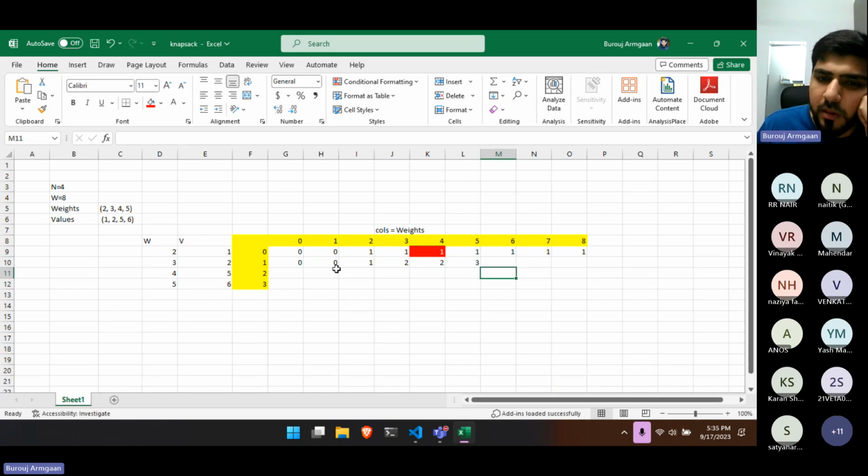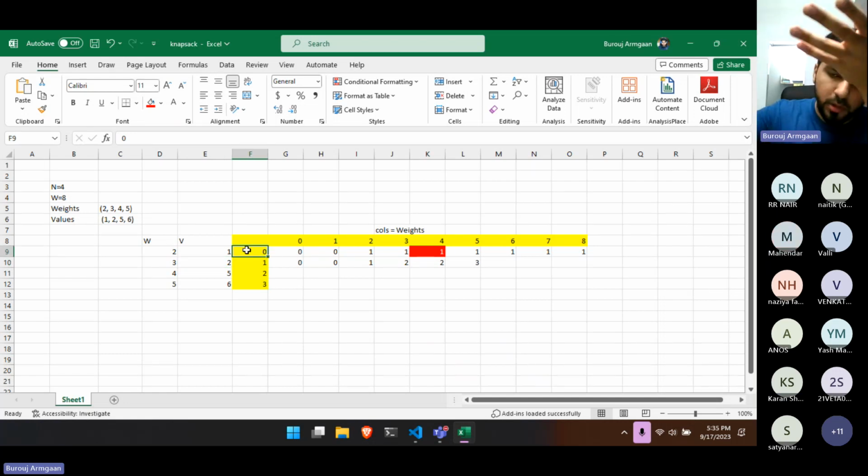Oh no, wait. In this case, we are taking both of them at the same time, right? So the weight will be 3 plus 2, 5, and I can hold 5. So I will take both their values, right? I'm taking two items this time. And why didn't we do it for item 0, like for the previous row? Yeah, in the previous row, we only consider that element and everything above it.